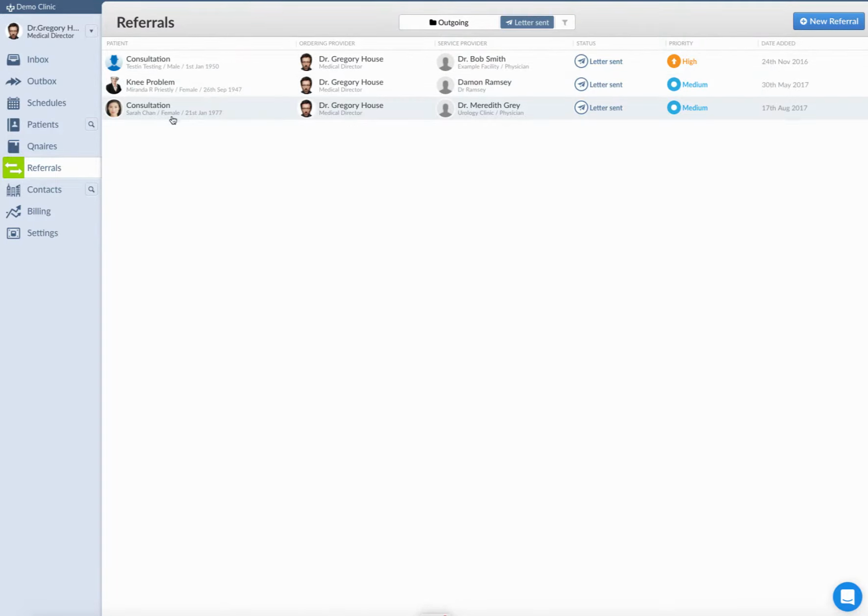In our example today, we're going to be looking at the consultation for Sarah Chan. So I'm able to see that it's been quite some time since this referral has been created, and I'm able to contact the doctor's office and ask what the status of the referral is. Using this referrals management window allows you to have proper patient care, and there's never a referral that can be lost or forgotten about using this filter system and continuing to check that you don't have any outstanding referrals without responses.